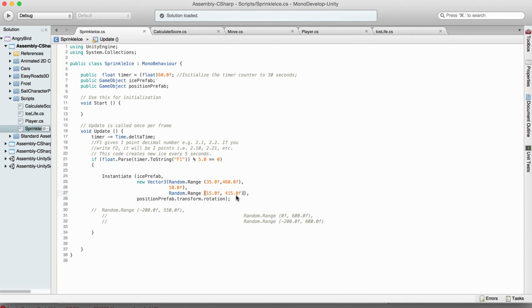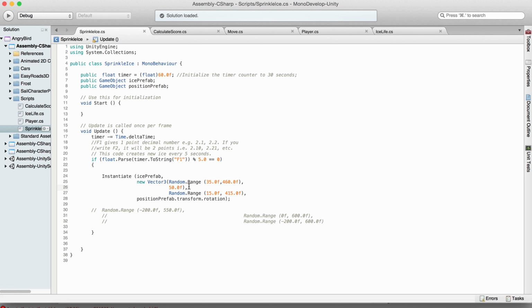So we got this random position. It will be creating at this random position, and it's a Random.Range. This is x, another Random.Range. There should be 50 here.